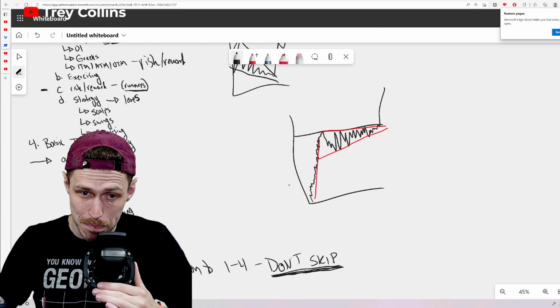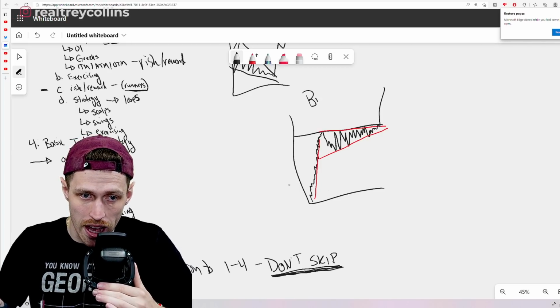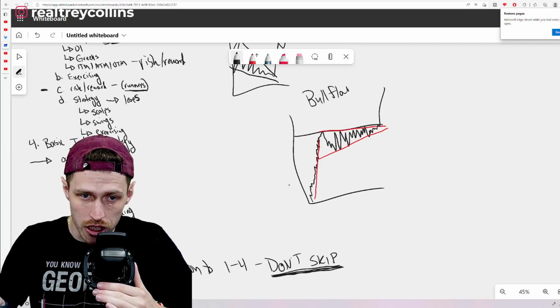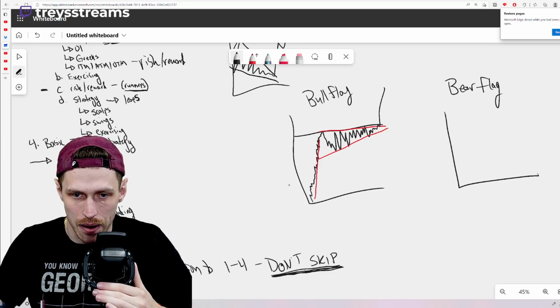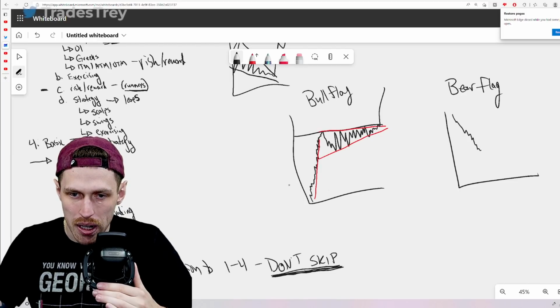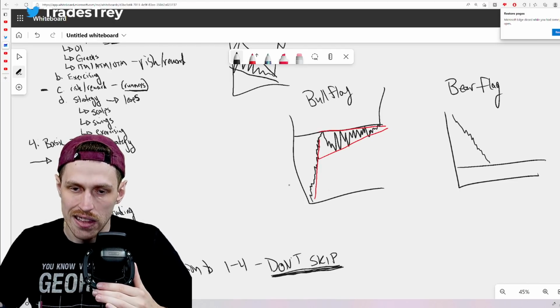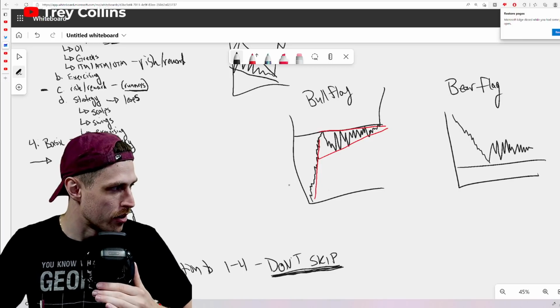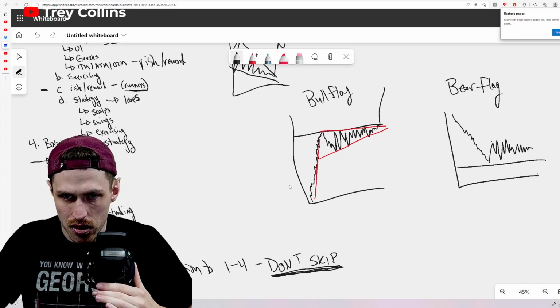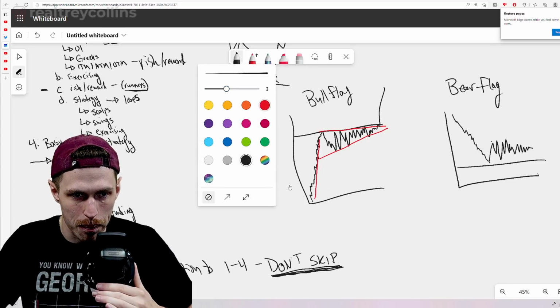The opposite of a bull flag, since a bull flag means it is bullish, you would expect a bear flag, which would typically be bearish. It's the exact same thing, but upside down. A lot of downside price action, find some sort of a flat top support, and then it bounces around like this. Bounce around, bounce around, bounce around, bounce around. This represents the flag, except upside down.